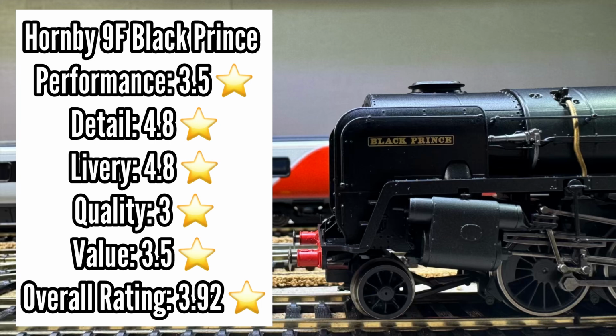Quality wise, again, 3 stars. It could be better, but again, we've got another faulty model here. Granted, this one works a lot better than the last one, but still, not brilliant. I'm 2 for 2 now on faulty models, and let's say it's definitely not the year for me and Model Railways 2025 by the sounds of it. We're 3 models in terms of locomotives, and every single one is faulty. So yeah, not having a good year of it.